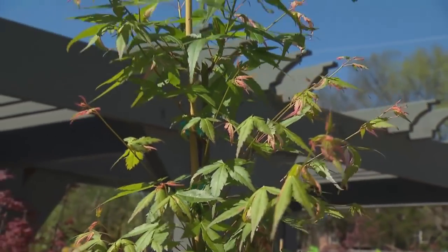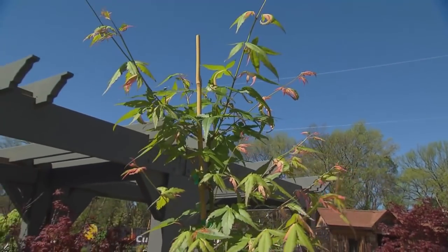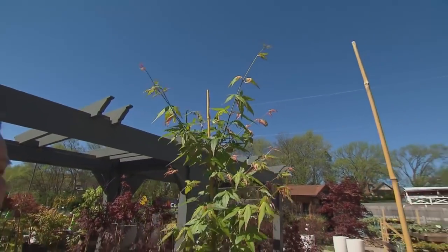Right, and that's one of the great things about a lot of the Japanese maples, is that they get this initial spring flush of growth, and then that hardens off, and then they'll get another summer flush, and sometimes even a late summer flush.